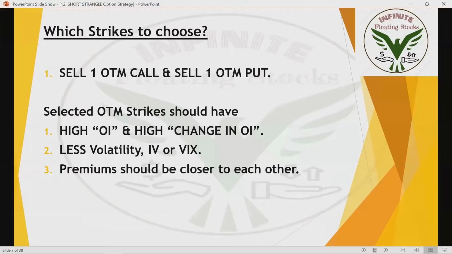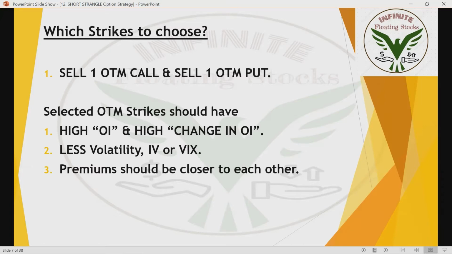Okay. So these are the three criteria that you need to be following for sure to get good results from this strategy. The first thing is you need to be selecting the out of the money put strike or out of the money call strike, which is having high OI or high change in OI.